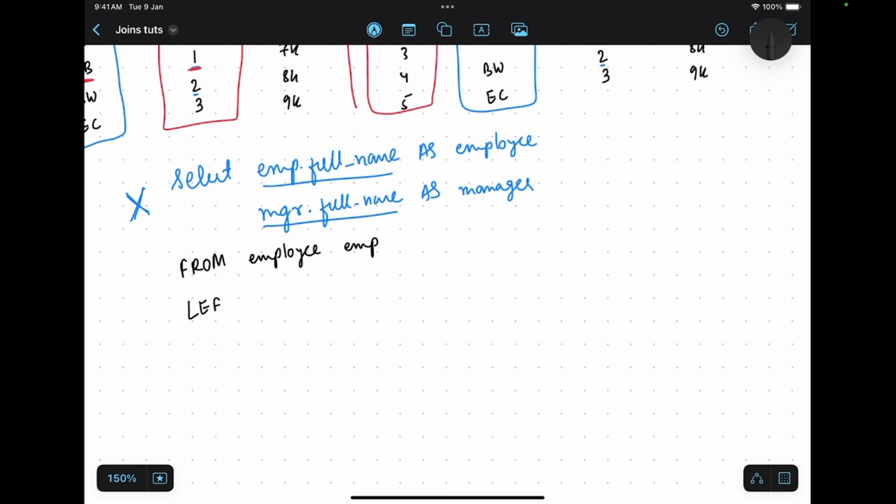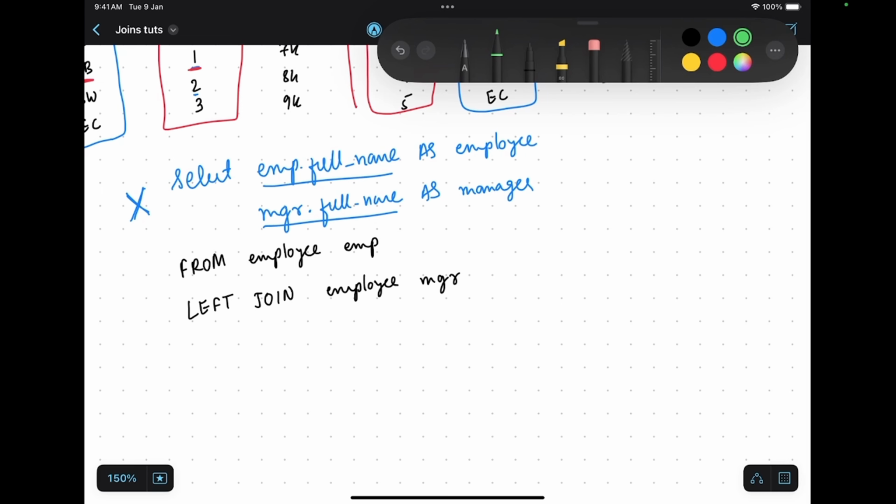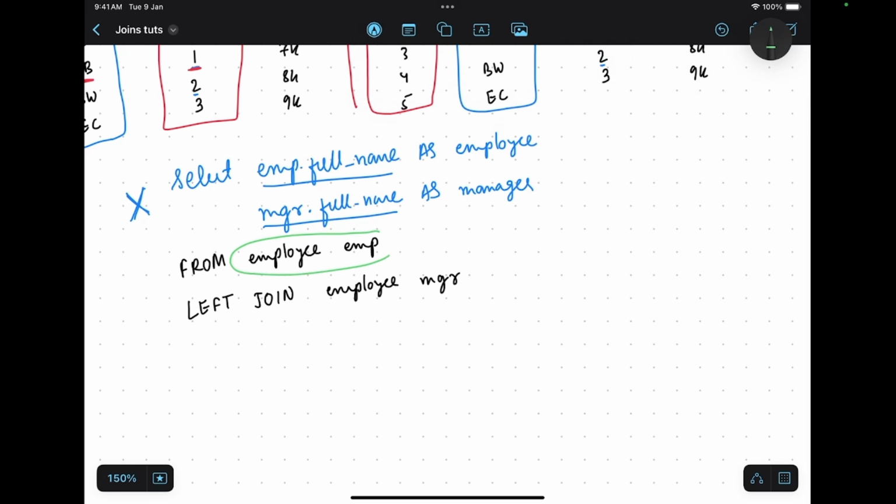In this scenario we have seen that left join is enough. So left join again the same table employee, because we have just one table, and we are also naming it mgr. So this emp is an alias of the employee table only, and currently this will be treated as the left table. And again we have the same employee table with a different name called mgr, and this will be our right table. So we are performing a left join, and this is our left table and this is our right table. So the query starts from here.